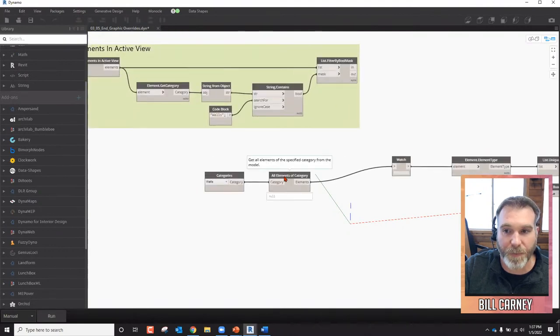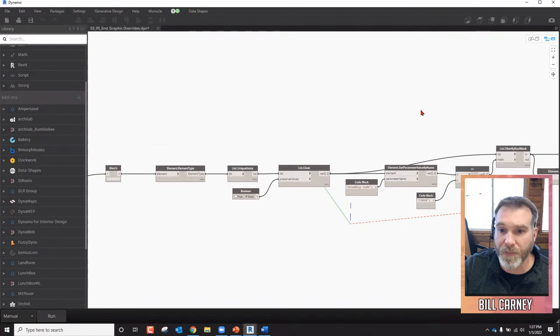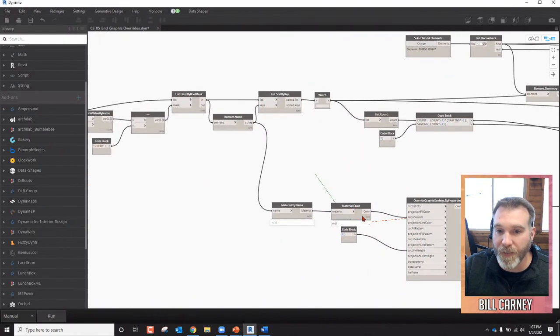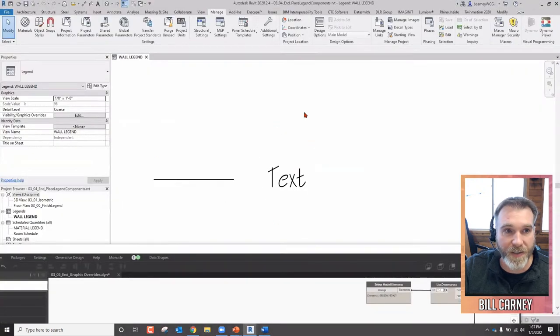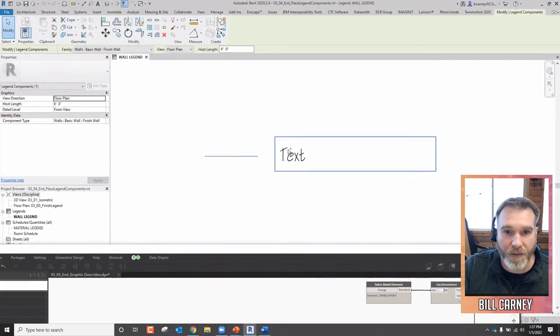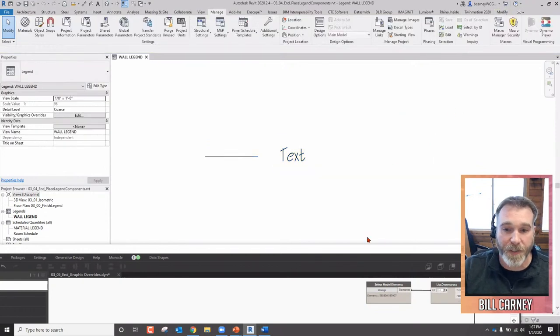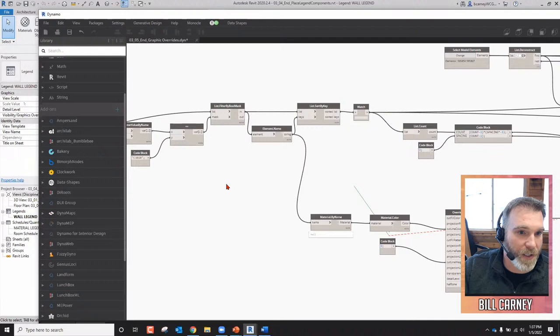It selects all the wall types in the project. And this one I believe is reading the material, but those thin walls, we put an assembly code on it for an interiors finish wall. So we selected all the walls in the project, filtered out for the walls that had this finish assembly code on it. We found the material color and then we set the overrides based on the material color. So this script goes through and you select inside of a legend. If you think of it with Revit, the legend doesn't have 3D coordinates. So I can't say place family instance at a point, but I can copy by a vector. Let's see what it does.